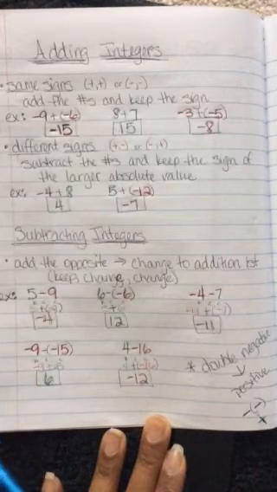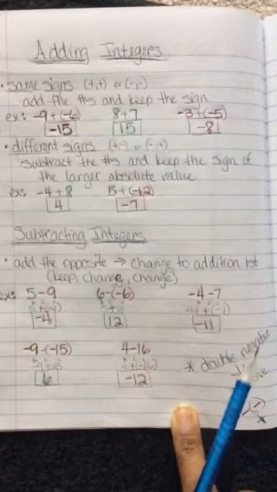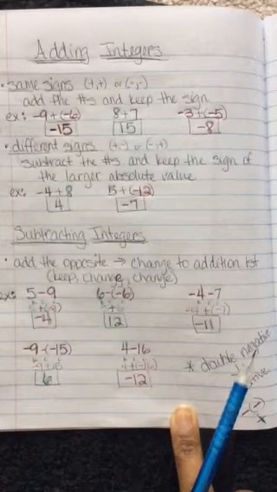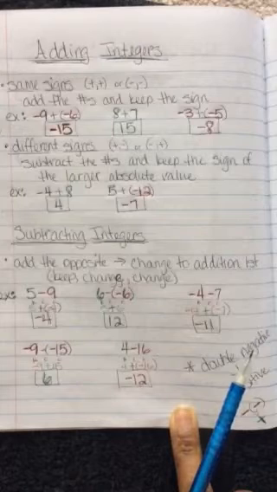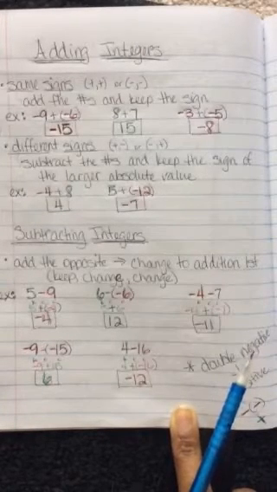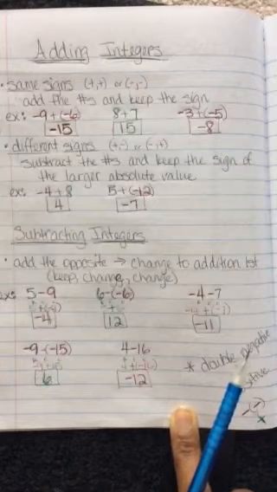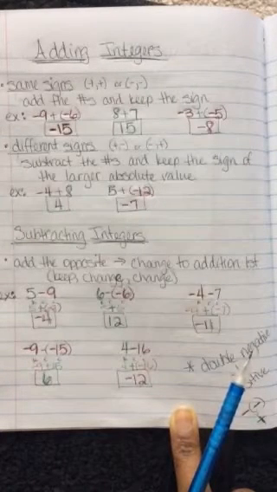So let's look at our examples very quickly. The first one, we have 5 minus 9. Now, common sense should tell you that 5 minus 9 is not going to give you a positive answer, because I can't start with 5 and take away 9 and actually have 9 to give. I'm still going to owe some more. All I have is 5 to give. I'm still owe 4. So that's telling you right there you're going to have a negative answer.